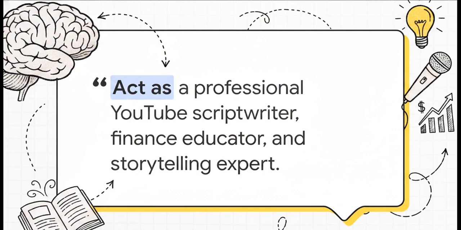Now, what's really fascinating here is how the prompt begins. It starts by firmly assigning a multi-layered identity to the AI before asking it to do any actual work. It doesn't just say, hey, write a script. It specifically says, act as. This is a crucial technique. By giving the AI a persona, you're essentially telling the model which vast network of data it should prioritize. You are setting the exact tone, the vocabulary, and the specific level of expertise right out of the gate.